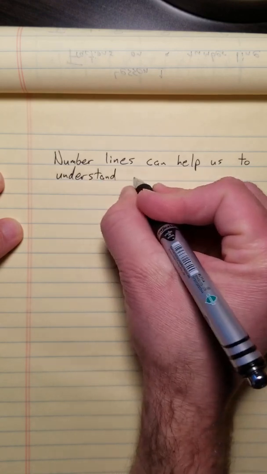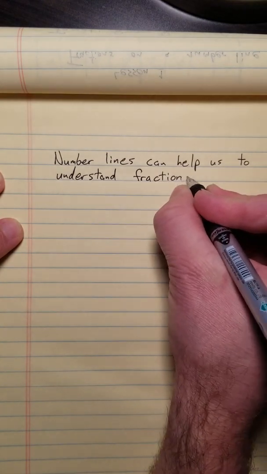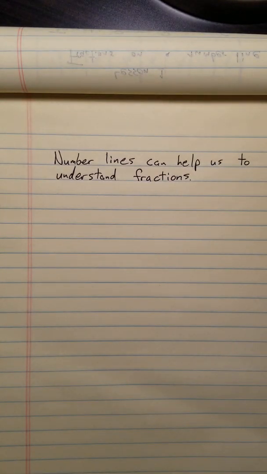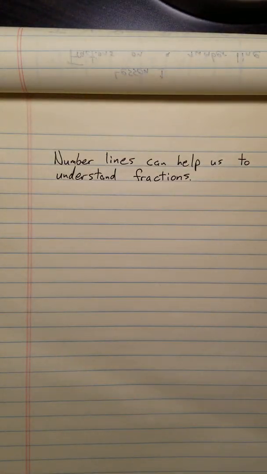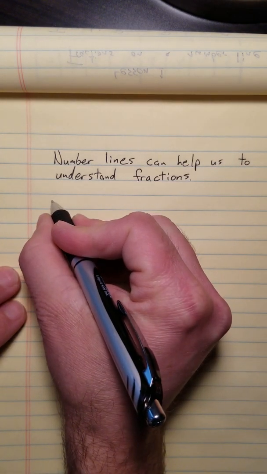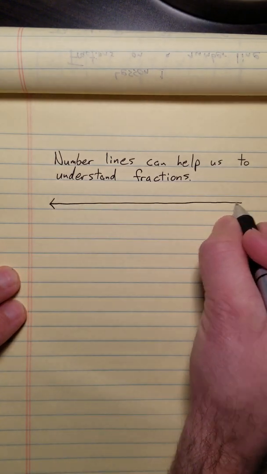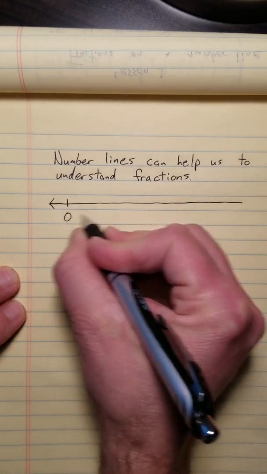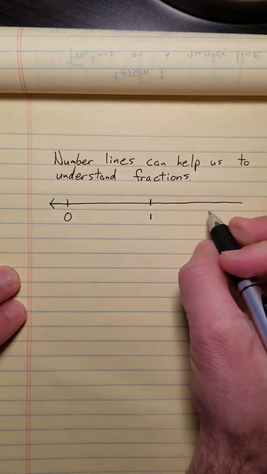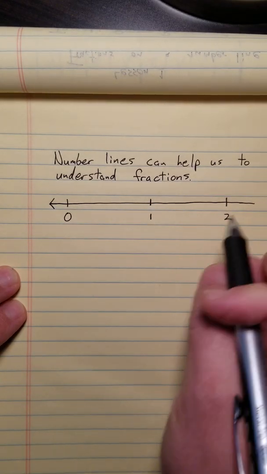Now, Mr. Staplek, that's quite a claim, because I don't even know how you're going to use this yet, right? Okay, so let me help you with that. Let's say zero, 1, 2. Okay. All right.